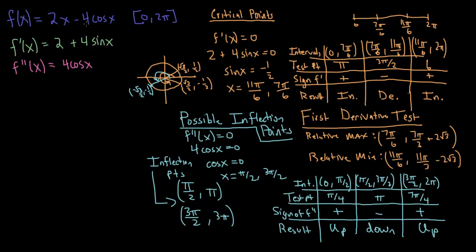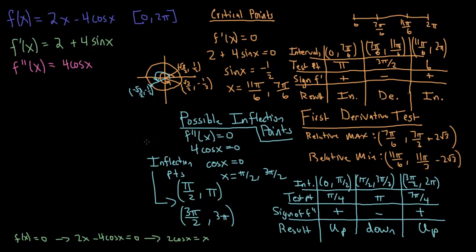There's not an easy way out of this equation here. So to find x-intercepts, I'd want to solve f of x equals 0. Thus, I want to solve 2x minus 4 cosine x equals 0. There is not an easy way to solve an equation like this. So like we need to solve 2 cosine x equals x. Sometimes you get lucky, but I'm not going to worry about the x-intercepts right now. Essentially you would need to approximate them using Newton's method, using the intermediate value theorem, using a graphing calculator. But the whole point here is not to use a graphing calculator, so I won't do that at this point.